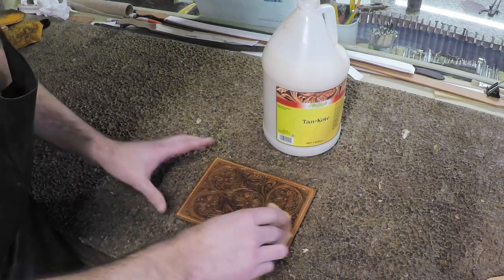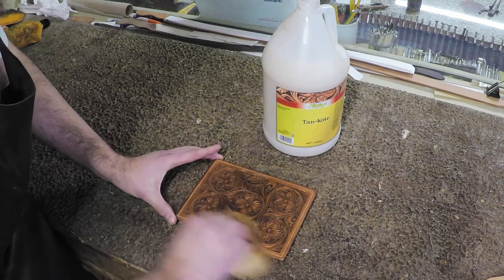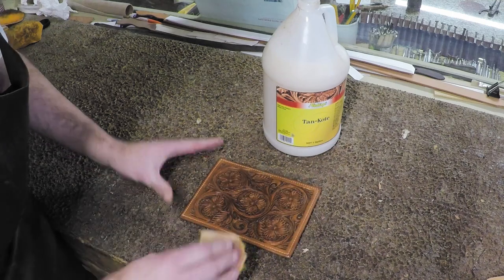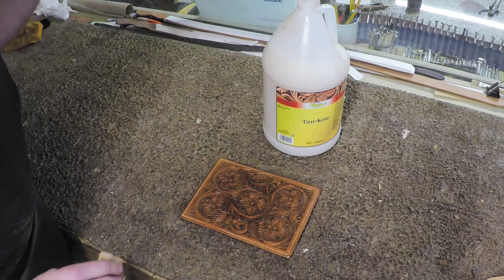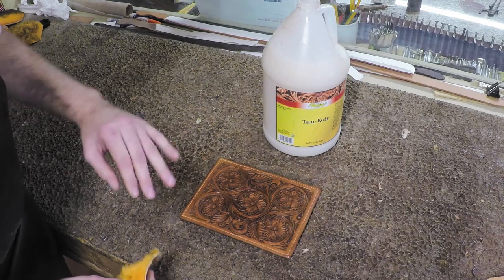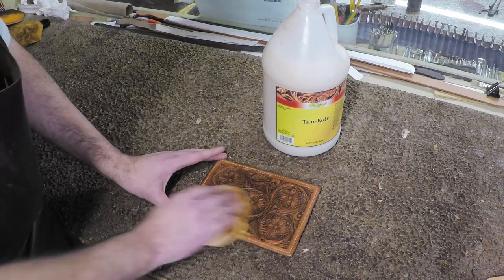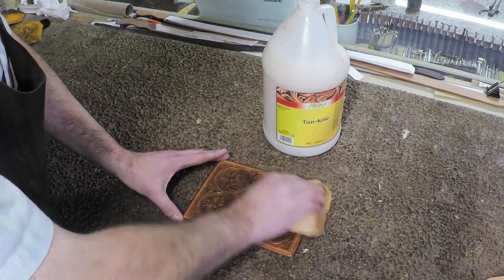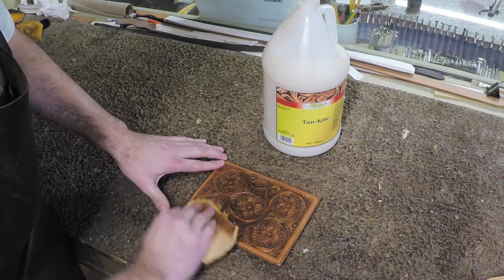When you're antiquing, basically what you're doing is: first you get your main oil color, then you do any dye work or paint work — all of that is done before we ever go to the oiling bench. After oiling, we seal it off, and then the antiquing process comes in after that. Once we get this rubbed in nice, we'll let that dry really well — I like to give it a good 30 minutes to an hour, or overnight is even better.